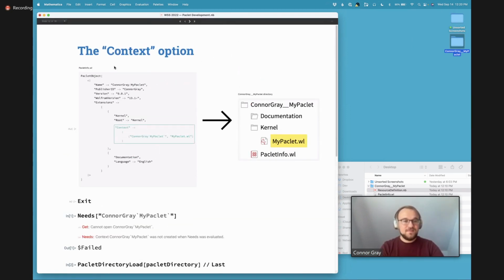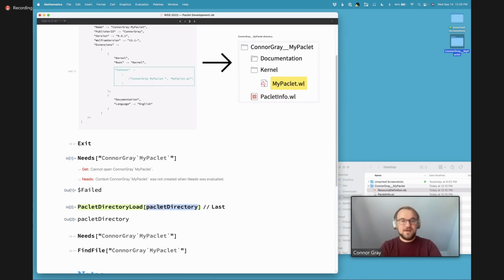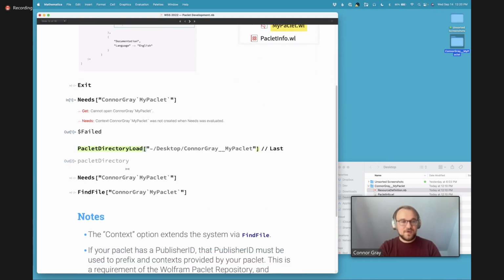Oh, okay, well, that's not defined, but I know that path. So right, if I do PacletDirectoryLoad of that file path, now the system is telling me, okay, this file path has been added to the list of known Paclets. And now if I run Needs of my Paclet, I don't get an error; it returns nothing.